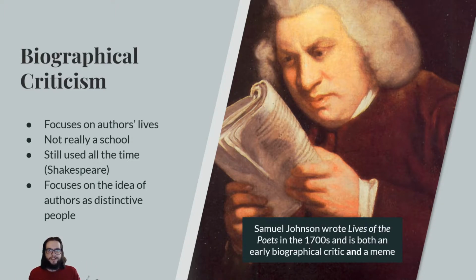It actually starts in the Enlightenment, though it doesn't necessarily become the same as it will be down the road at that point. But Samuel Johnson wrote Lives of the Poets in the 1700s, and he is considered to be one of the first biographical critics of literature. If you recognize his painting, that's probably because it's also been made into a meme, because he's looking kind of perplexed there as he looks at it.